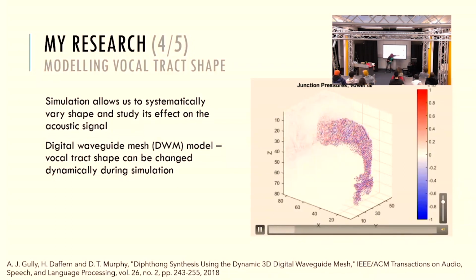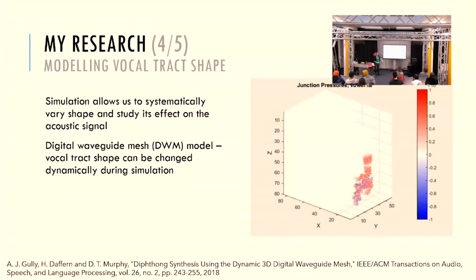We have in theory, this is the larynx, the vocal folds down here, and this is sound propagating through and then out for an R vowel. Let's go back to the start so you can see it starting. The point I want to make here is, at least with simulation, we have a very controlled vocal tract shape, and we can systematically change different parts of it to study the effect on the acoustic signal. That's one element of my research as well. At the moment, we're still quantifying the directions of variation to tell us what to study with this, but that's another angle.